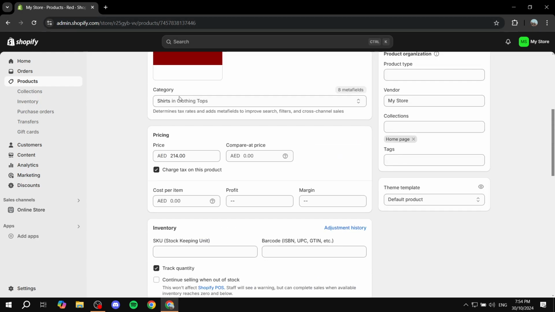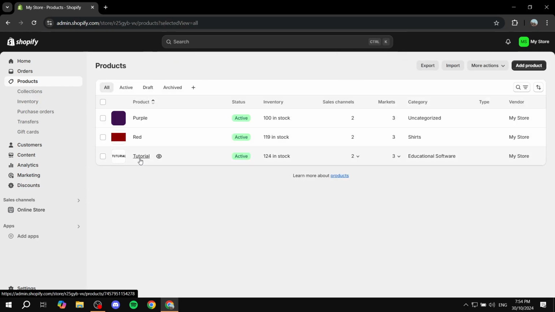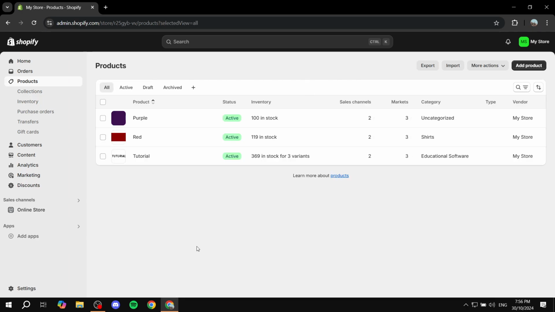So what's left here for us to do is going to be the variants. So I'm just going to add a few variants in this product, and I will get back to you once that's done. Okay, so let's say now you have a product with different variants. How do you find the SKU for them and also the variant ID for a specific variant? For example, if you have both colors and sizes, orange small, or black medium, you get the idea. So how do we actually find those?